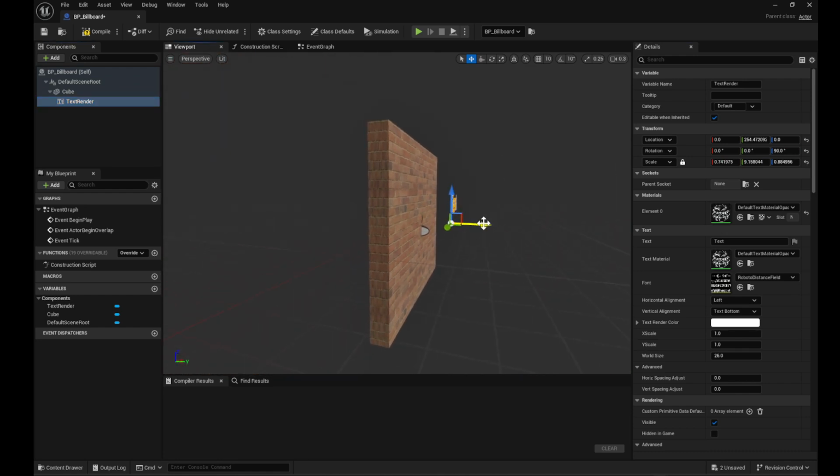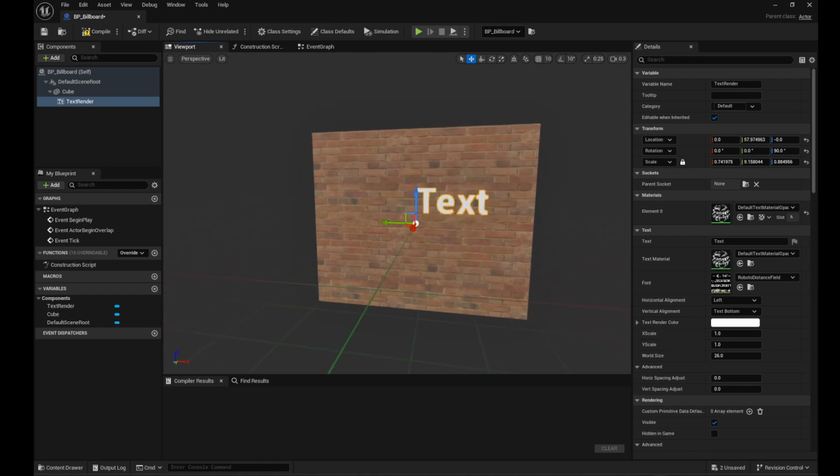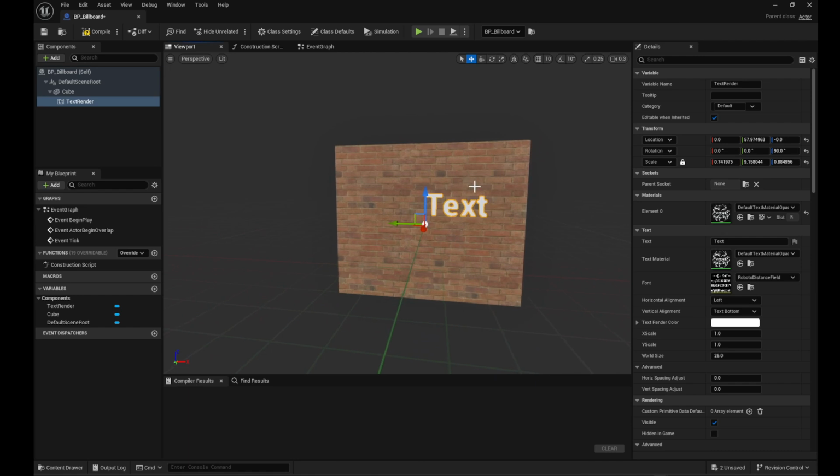All right, let me just place this closer to the brick wall. And the font is Roboto, and it is called actually Roboto distance field. If you remember, we had to set our font to distance field. I don't know what that means exactly. And the text material is default text material opaque.